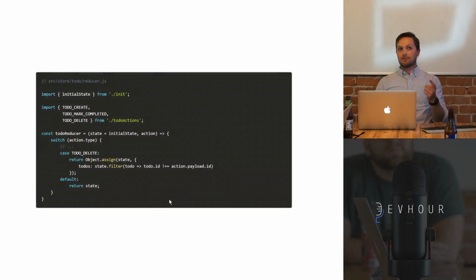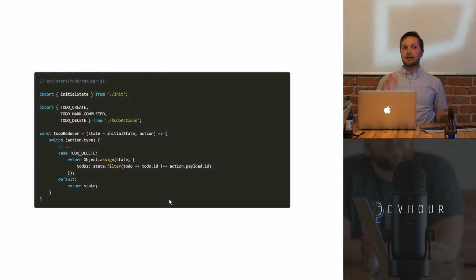And you'll see that right here. The last action that we would want to handle for to-dos would be a delete. And in this case, we're going to filter through all of our to-dos, and if we have an ID that we're picking up from our action payload, we would filter that item out. Otherwise, in our reducer, if what is being passed in doesn't match any of the actions that we're trying to accomplish, we're just going to return the state as it exists at that point in time.